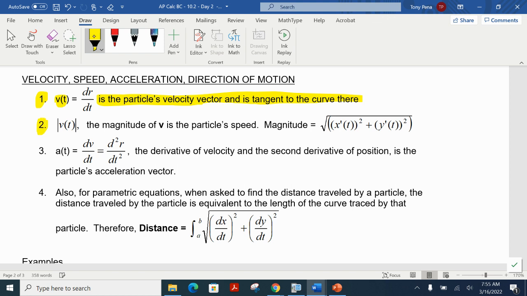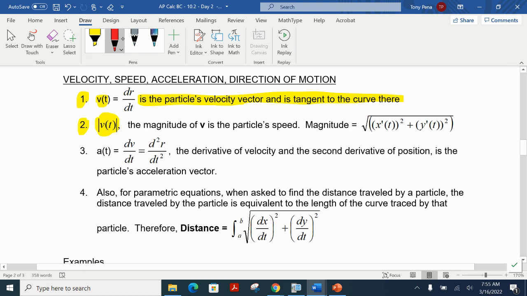2 is a big one. This we have done before, right? We talked about this a long time ago, that the absolute value of our velocity we would call our speed. All right, that doesn't change. So you're still going to see the absolute value bars around a velocity. Back in the first semester, our speed was a numerical value. So we were thinking of absolute value, magnitude, as just that absolute value. So if our velocity was negative 10 meters per second, we would take that absolute value and say that is our speed.